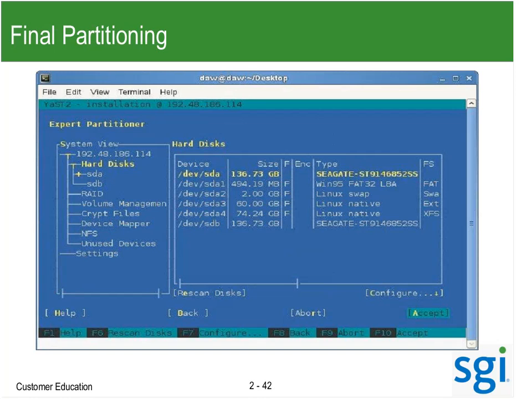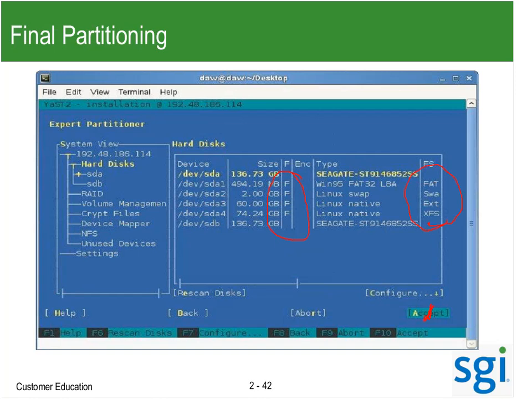So I now am back in my final partitioning, and notice I've got F's here for formatting. Sizes look okay: 500 meg, 2 gig, 60 gig, 74 gig. Works for me. And they're all formatted, and then check that it's FAT, swap, extended, and XFS. Check that field too.